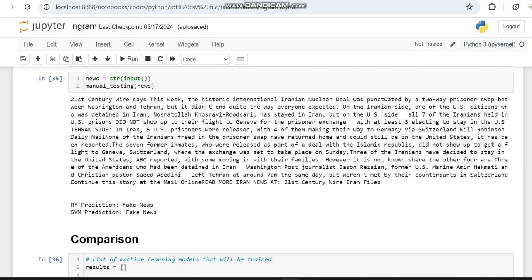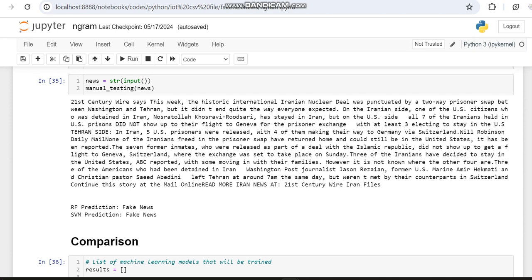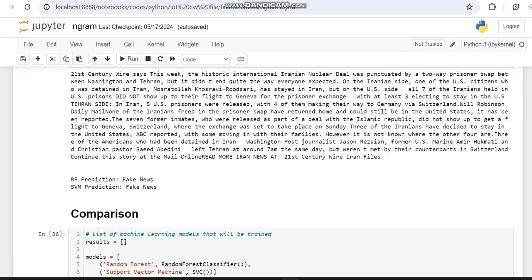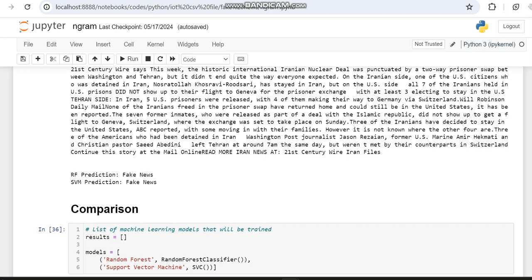Here I manually entered this data, just copying it from the CSV file, and it gave an output of fake news, because first I gave fake news only. In the next demo we will work with some other file. At that time we may work with true news, and we will show you how it is determined.